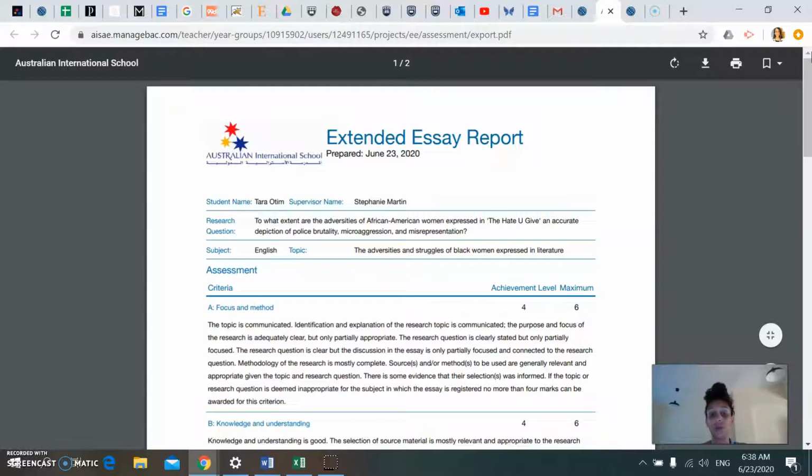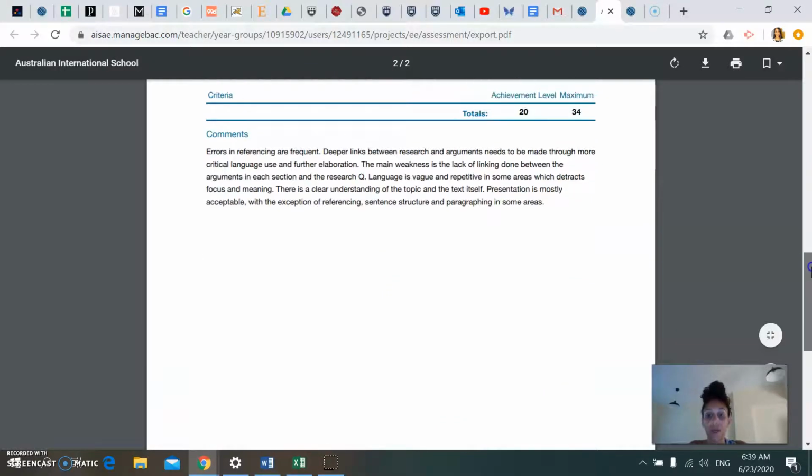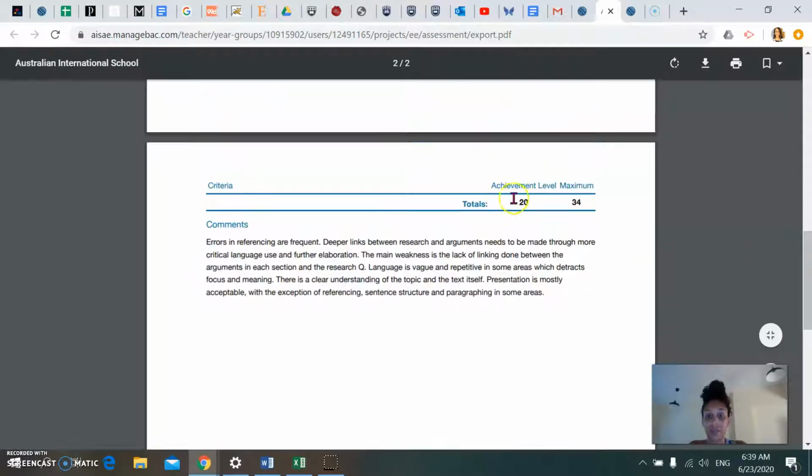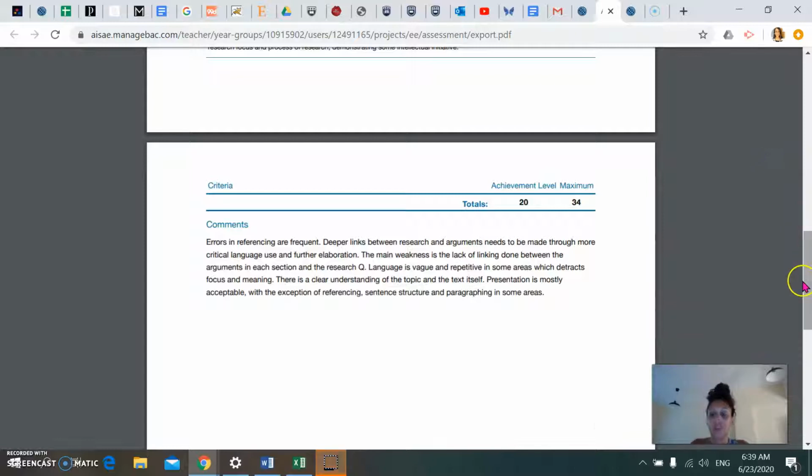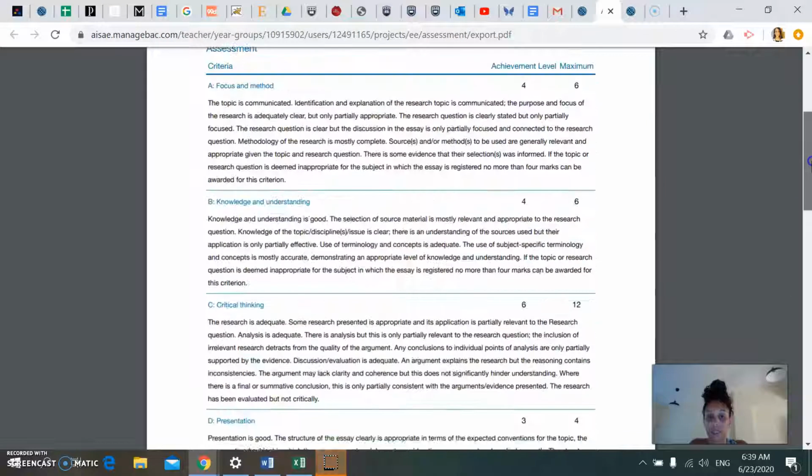you're welcome to then also share if you've started to make changes, or not make changes, but comment on their Google Doc if you've downloaded their PDF file as a Google Doc. You can also send that along to them as well, but it's just important that we're all doing this extended essay report so that we're consistent. It'll give them, again, that score out of 34, and it's a really good way for students to identify in which particular criterion they're falling down in.